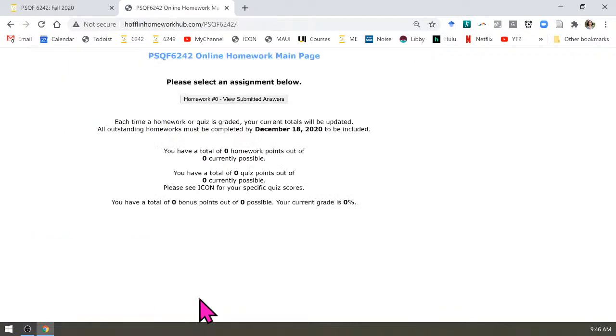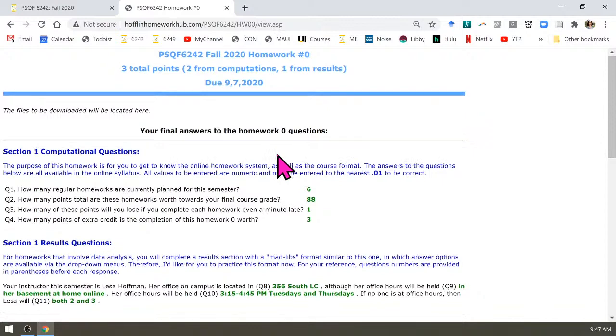So now you can go back to the main page, and if you revisit your homework before the due date, you will see the same format that you left off with, where everything is just unscored for the results sections. Once you come back after the due date has passed, which is the case for my example demo here, I'm going to go ahead and click on the results, and you can see what happens.